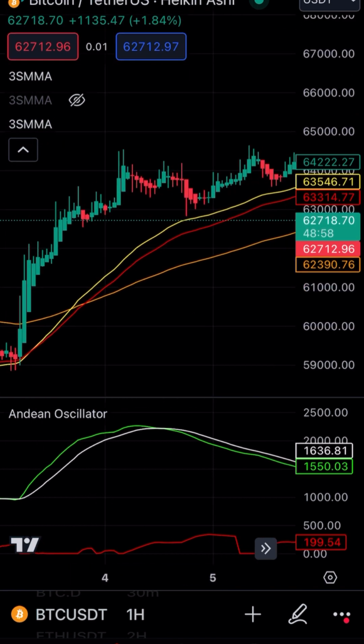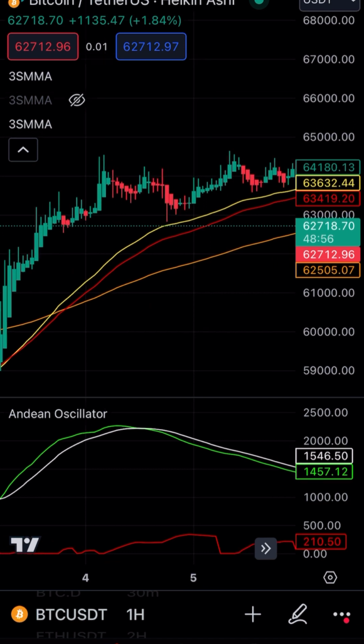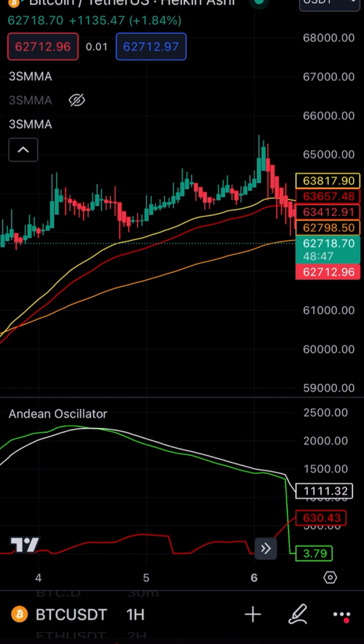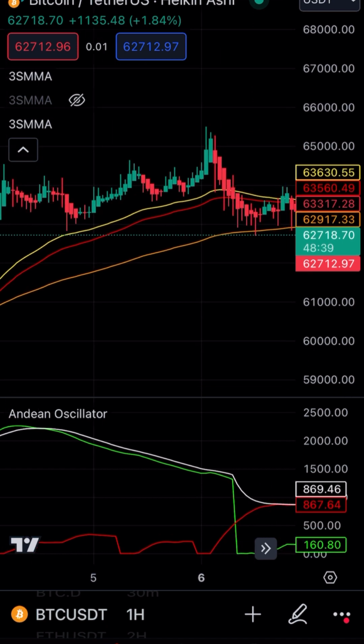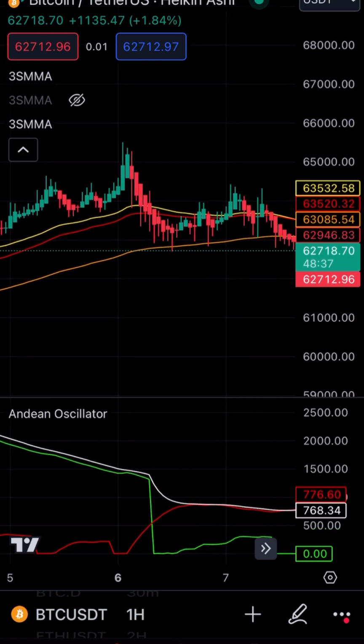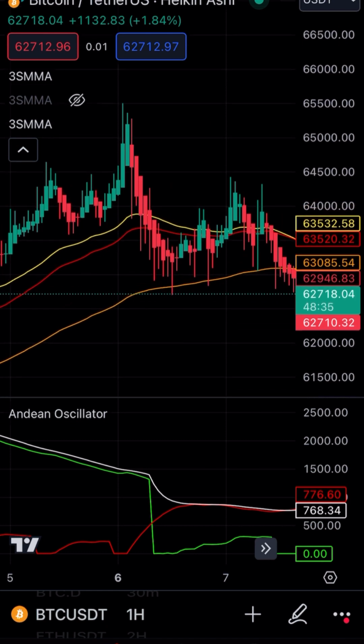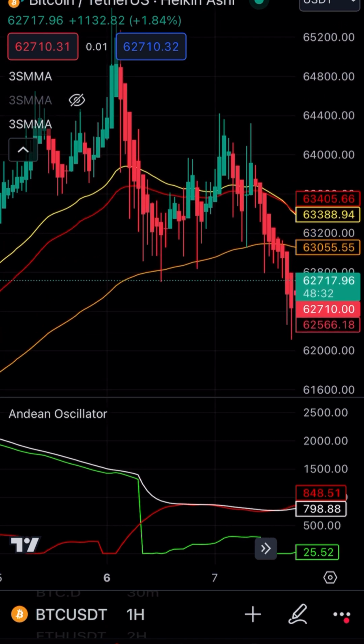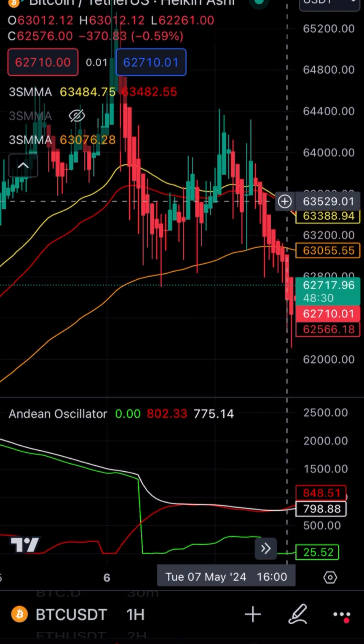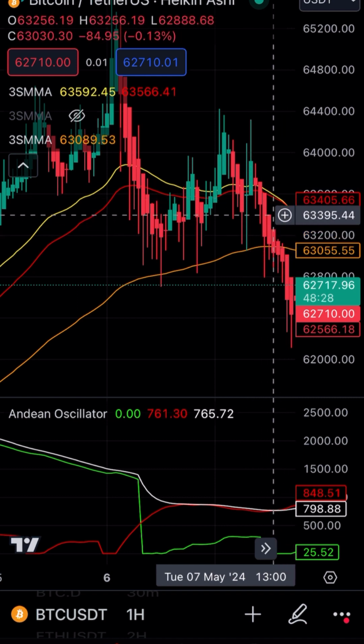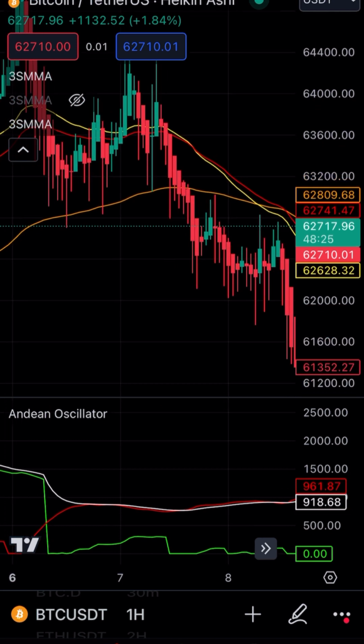So this is where it crossed right here. And if you'll notice on the 20 and the 25, as long as the lines are going straight, we want to focus on the 20-25 because they're the ones that are closest to each other. As soon as they start touching each other, that's when you're going to start running into a problem. So we want to look about when the 20-25 starts touching, which is right about here, and then you start seeing it go down.